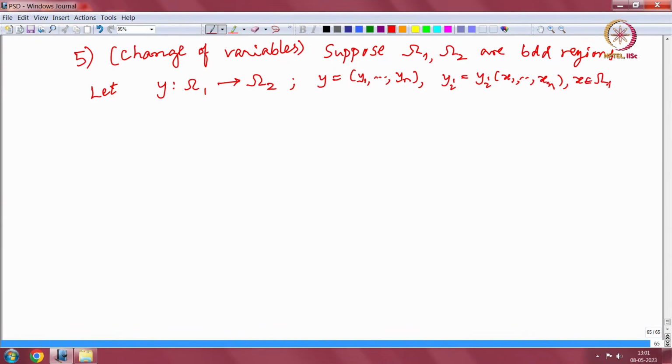Okay. Bijective, one-one and onto, and so this is smoothness we want, because we want Hm functions to go into Hm functions. So, each yi belongs to Cm omega 1 bar.